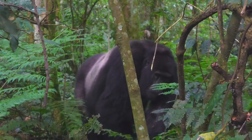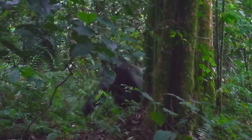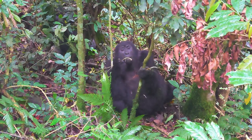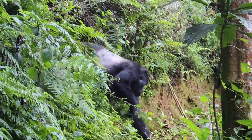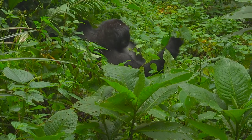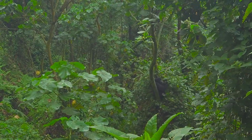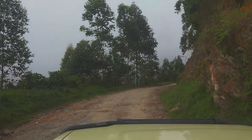That was a highly exciting welcome to the gorilla habituation trek! The silverback popped up out of nowhere, arms flailing, showing his teeth, screaming, shouting, and charging very close to us — and that happened on numerous occasions before he calmed down and let us follow him through the forest. He searched for the rest of the family, gathered them together, stopping to feed and moving on. They didn't really stop for more than two minutes before carrying on — constantly moving. It can be difficult to get photos in thick forest, but because they move a lot you sometimes end up in open forest for really good photos and videos. You get up to four hours with the gorillas, but if you get tired you can stop earlier and trek back out.